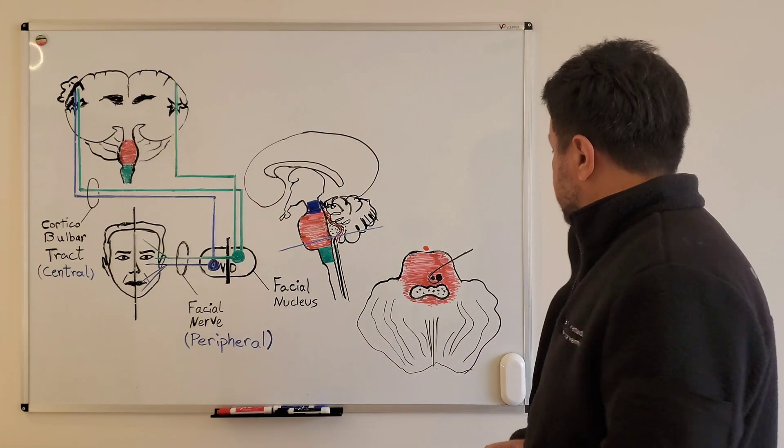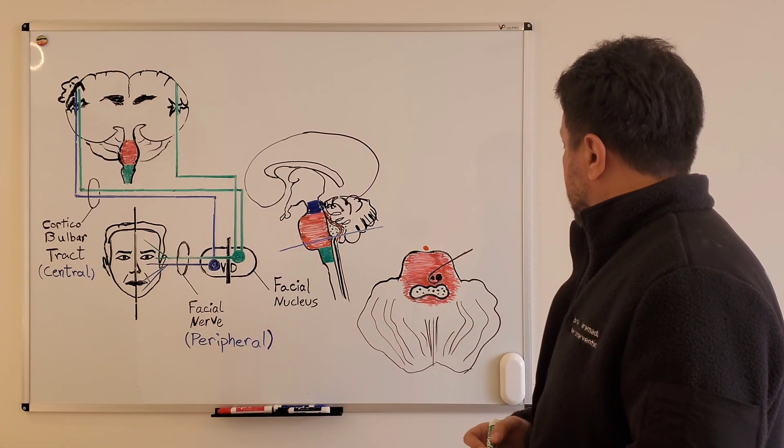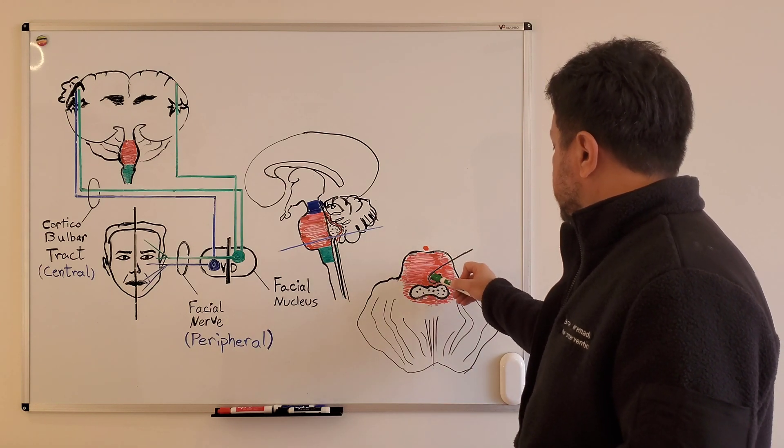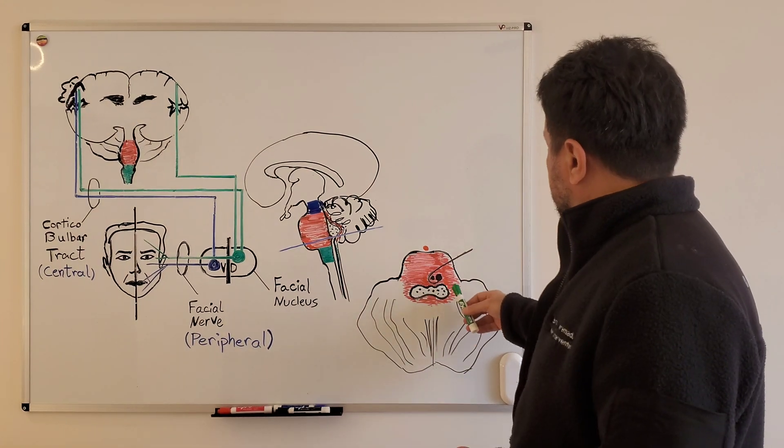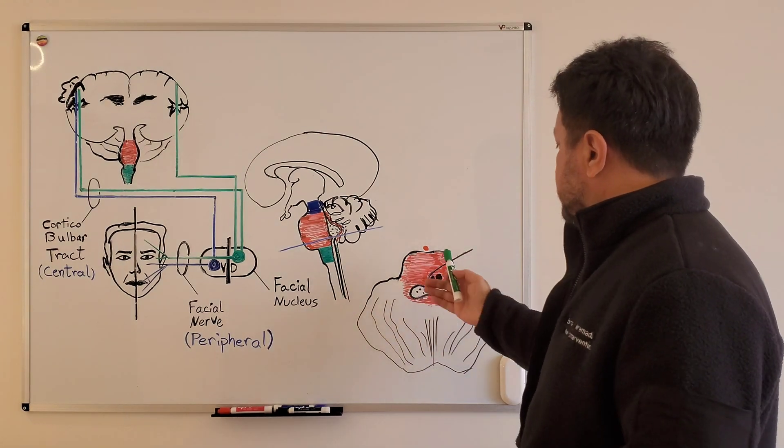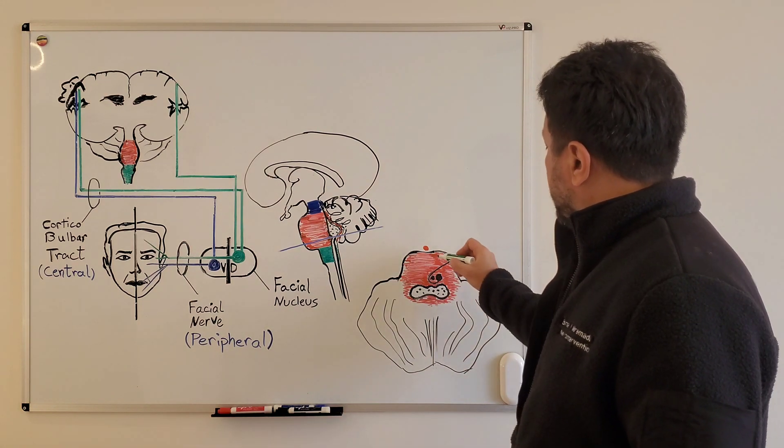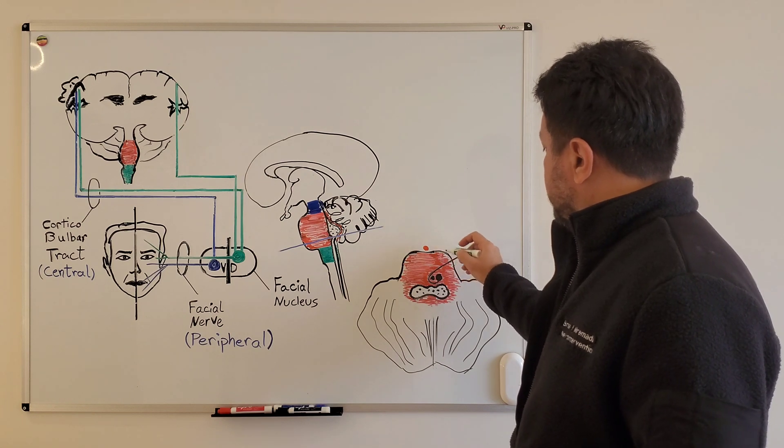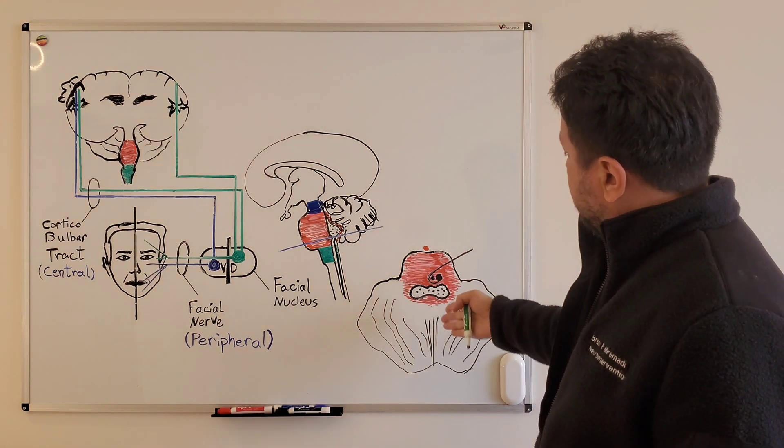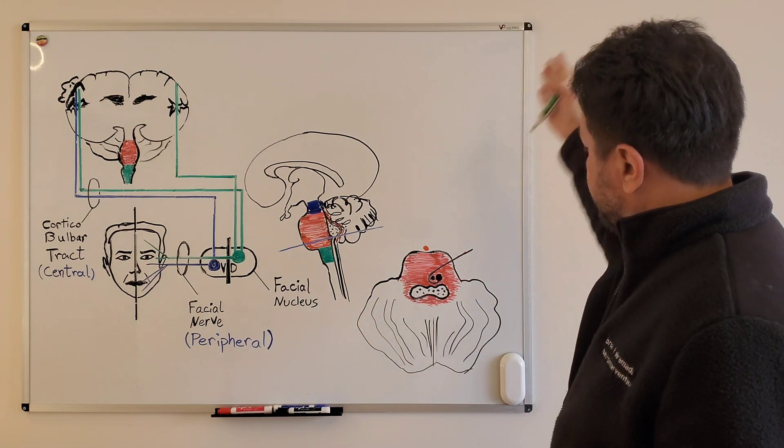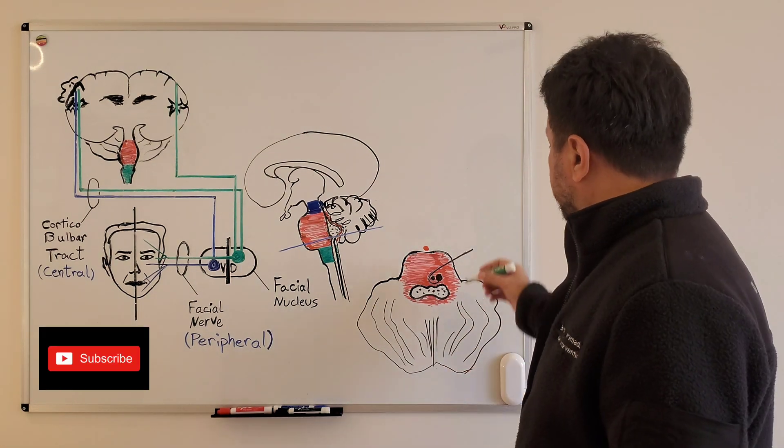So what are those two? So now we have multiple pathways and nuclei in the pons, including the sensory pathways going up in the medial lemniscus path, we have some of the sympathetic fibers, we have other nuclei, but then we have the motor fibers in the corticospinal tract going down, still ipsilateral to where they originated from and they will decussate at the level of the lower medulla down there.